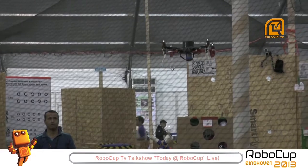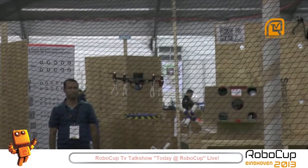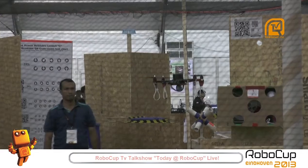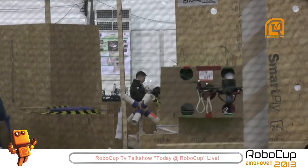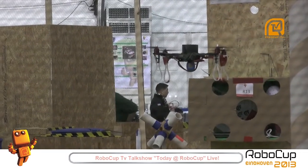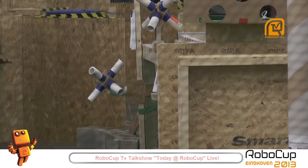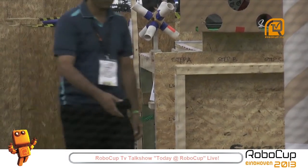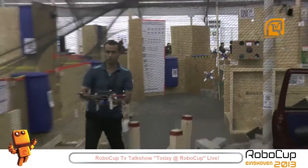This drone is becoming slightly unstable now. It's still looking for the right position. And of course, having a drone in a disaster environment is very difficult because there are obstacles everywhere. I think it's harder to break when you're in a movement, when you're in the air. Yeah, and there went down. He went down. And the Iranian team takes the drone back.